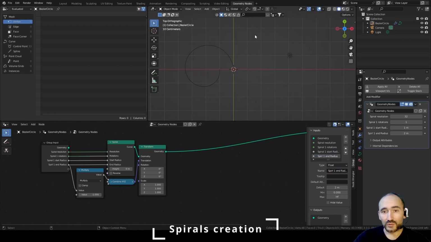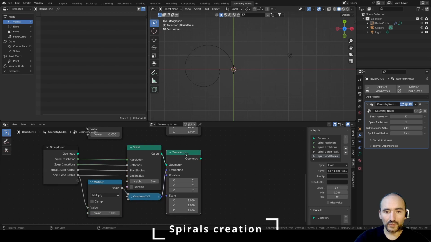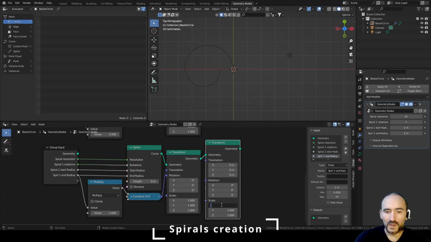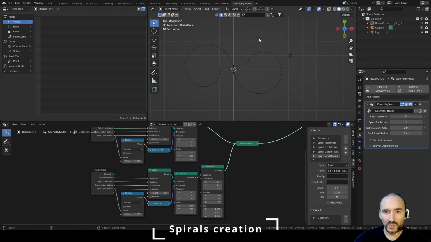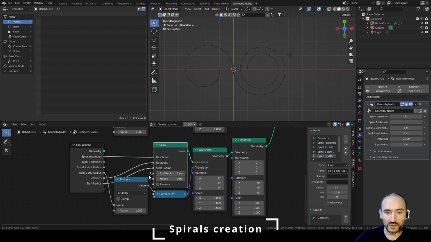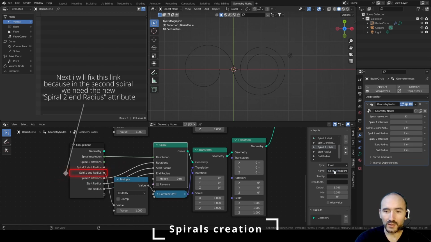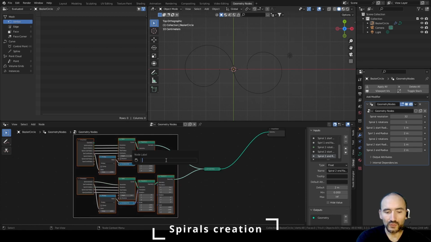Now we want a second spiral on the other part of this y-axis, so we can select these nodes, Shift D, click, and now we want to transform this geometry another time along -1 in x and y. We can join it together. This is the final result. So it goes to the other part on the y and on the x-axis, but we need other spiral rotations, start and end radius, so we can add other attributes here, renamed spiral 2 rotations as an integer from 1, spiral 2 start radius from 0, and spiral 2 end radius from 0. Ctrl H, set 1 to the rotation. Now select all these nodes, Ctrl J, F2, spirals.